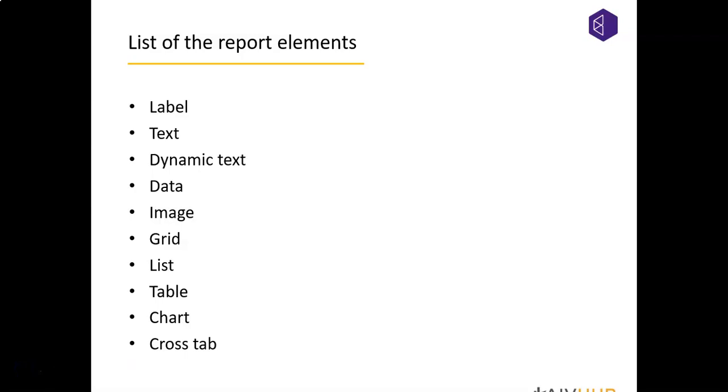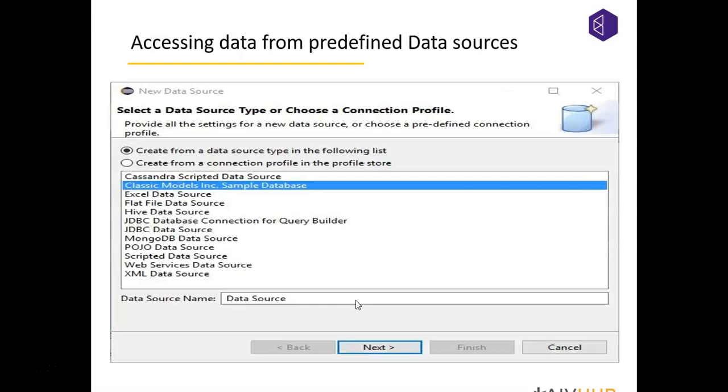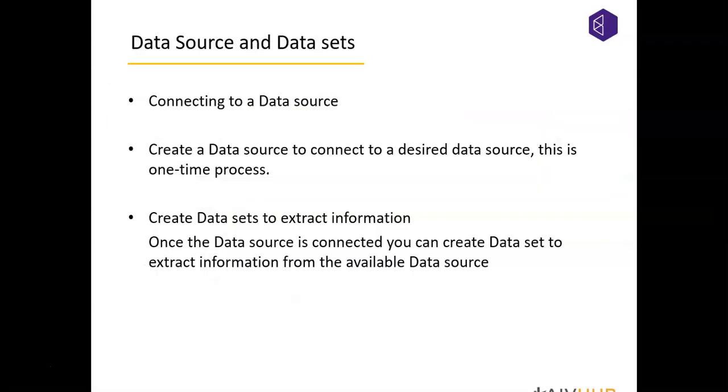And when selecting data, you are going to fetch the data directly from the database. So this is the example of how you can create a data source using the predefined data sources. Here you get an option either to use a predefined data source, or you can create a connection using your own data library. This we will cover in our later exercises.